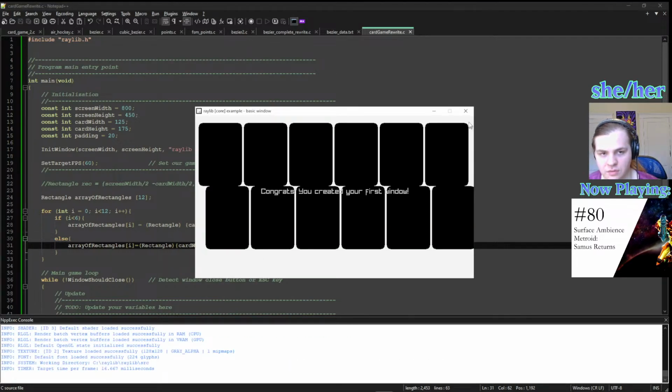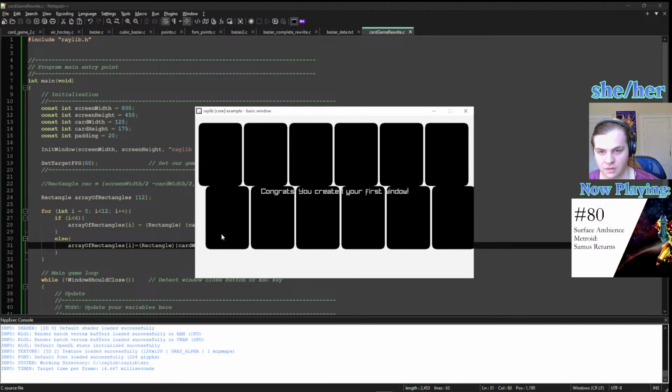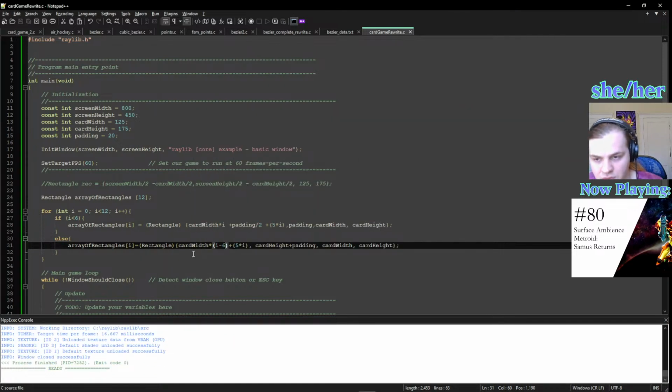Okay, so the extra padding isn't... so it's XY, so X, card width times I. Okay, so if it's less than 6, we go from 0 to 5, and that's 6. So minus 6 should work. It'll go from 0 to 5 again. We got this extra.